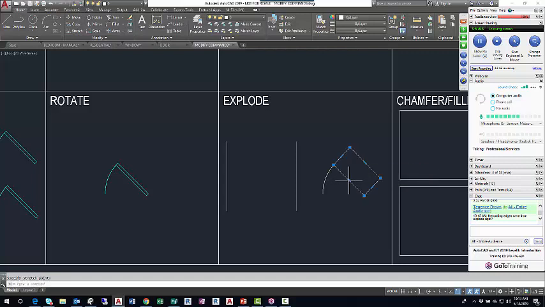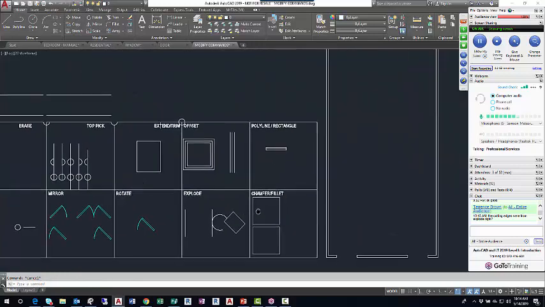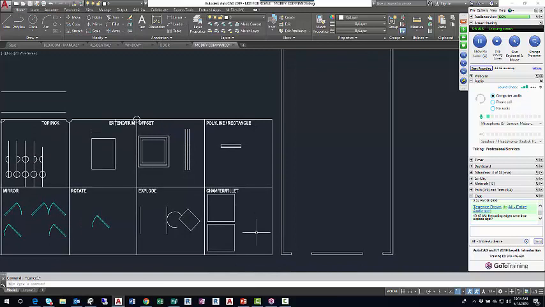Now I can sort of manipulate this line work. I wouldn't say I'm doing it any justice, but I can make changes to that line work where I can't make changes easily to this line work. I need to explode first. So explode, you're typically going to explode something in advance of making a change. You're going to change that object somehow.